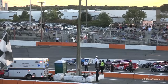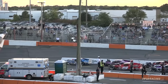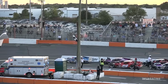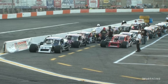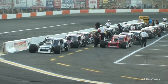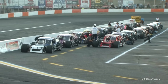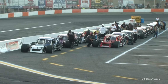Now, the X factor in that could be the fact that whoever sets fast time here spins the wheel in the redraw. Now, you'll see the numbers when the wheel does come out. It could be 2, it could be 4, it could be 6, could be 8, could be 10. Can you imagine getting the pole, drawing position number 10, and then having to come through this extremely stout field? It would be almost unheard of to come that deep into the field and pick up the win. And remember this, that's got to be the worst feeling of all. Your stomach literally drops to the ground because all of a sudden, instead of starting up front, you find yourself starting at the rear of the field.